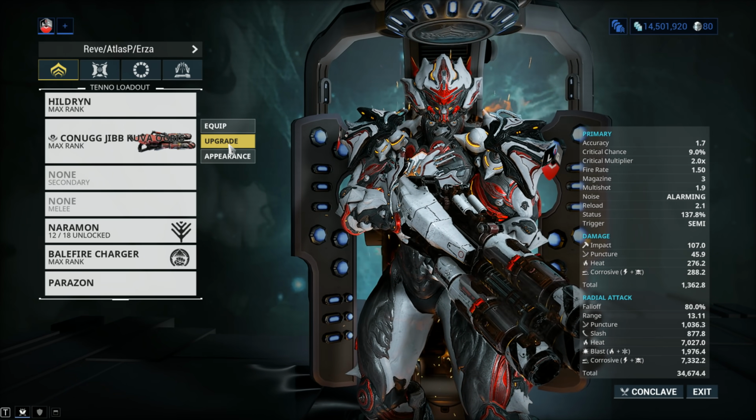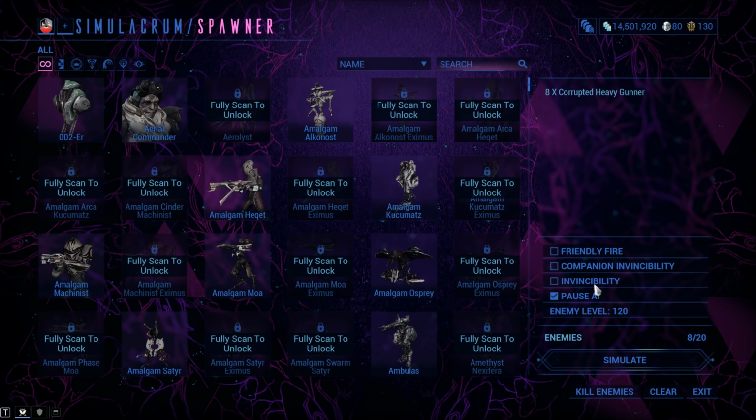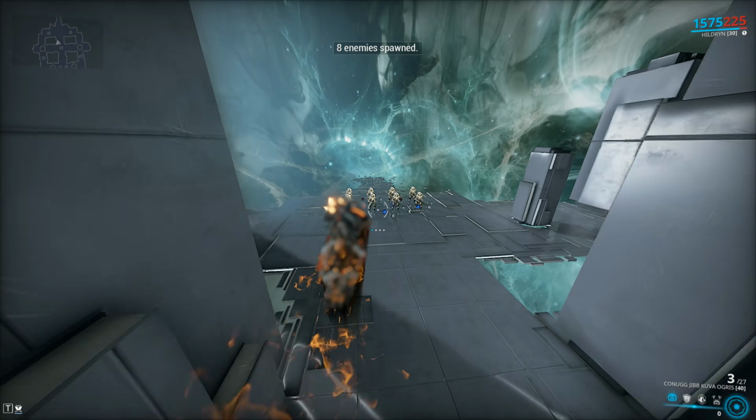Alright, what else did I say? Oh yes, turn off the thing, right? We're going to turn off the thing. We're going to go like so. Turn off invincibility. Don't worry, Mirage is coming. Definitely Mirage is coming. And fight.